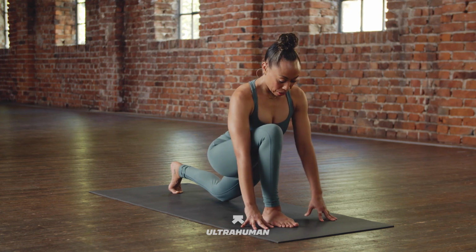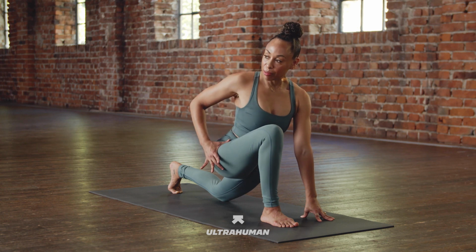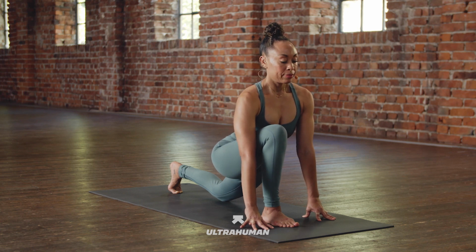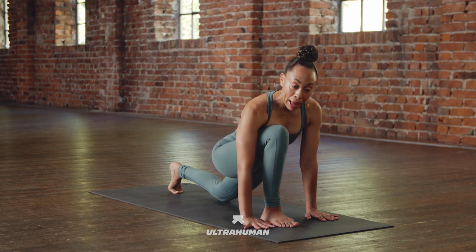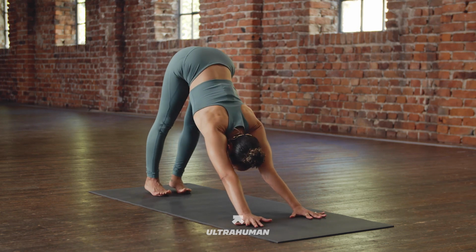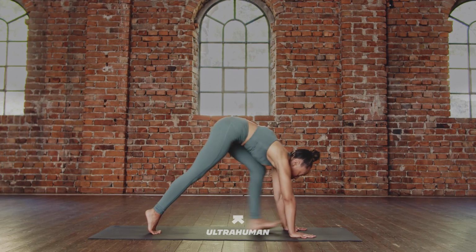And what this does is it creates an opening through the hip area, especially through the back leg, through the left leg. Through the front leg, we're going to get more of a hip flexion through here. So just breathe into the stretch. One more breath. Go ahead and flatten the palms. We're going to step back into downward facing, just lifting the hips and placing the feet into a hip distance apart position. From here, inhale, step the left foot forward.